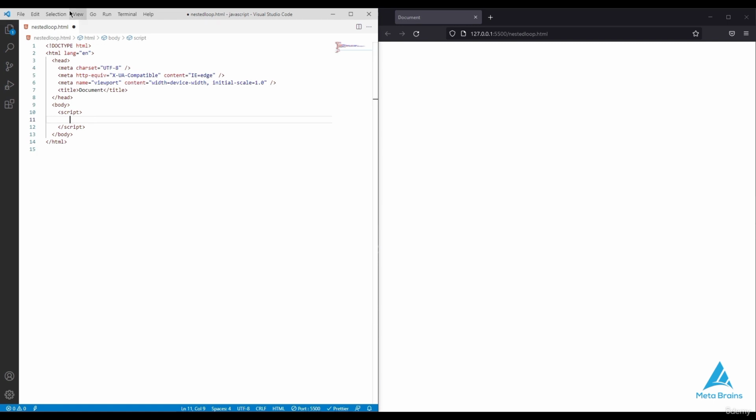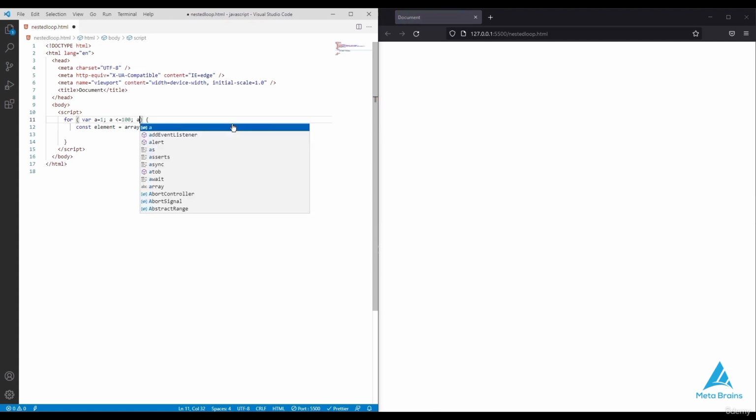Firstly I'm making the for loop, after that I'm deleting this content, I'm putting var a equals 1, then I'm making a condition of a is less than or equal to 100, and I save it. Now, I will do the increment. Previously I used to do a plus 1, meaning that I'm adding 1 after every value, but now I want to add 10 after every value, that's why I'm putting a plus 10.